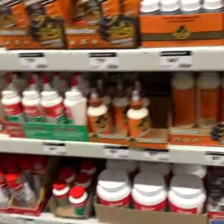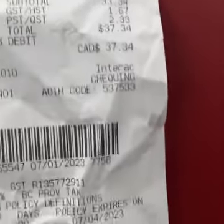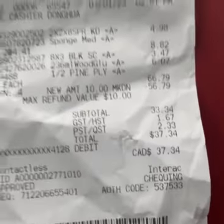Right now I'm looking for glue to stick the pieces of wood together and I found this one for about $7. The sandpaper is right here as well — I found this one and I'll use it to smooth out the wood. The total for all the materials together including tax was $38 basically.